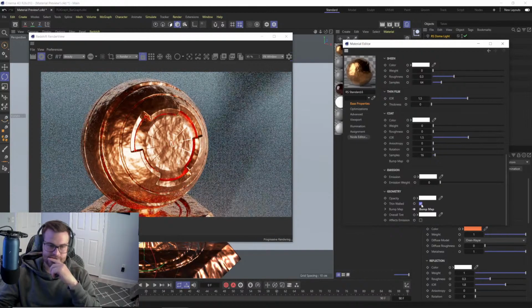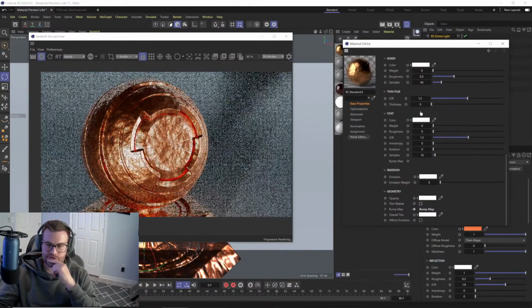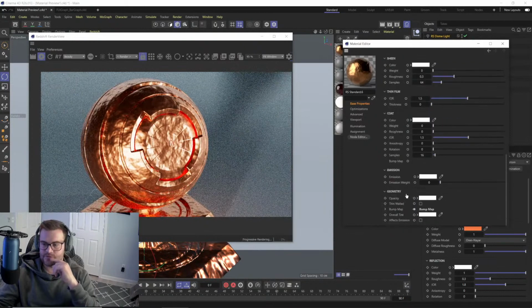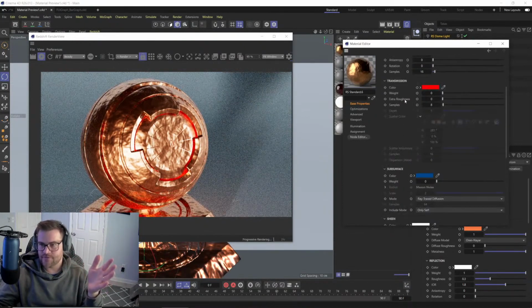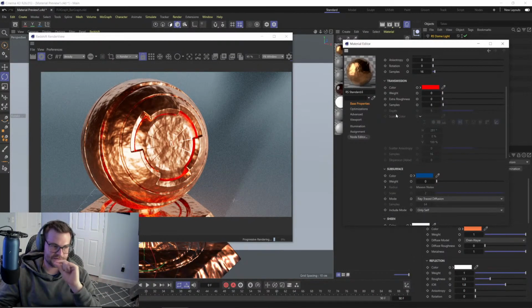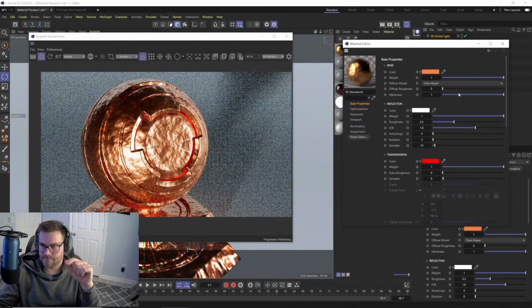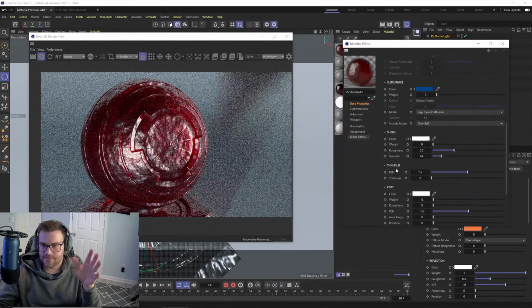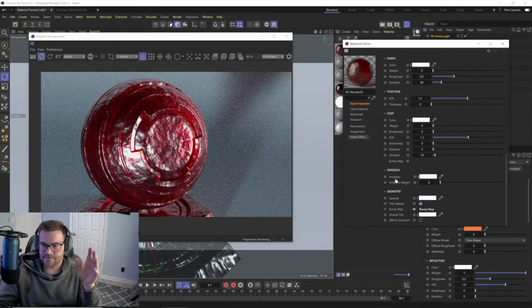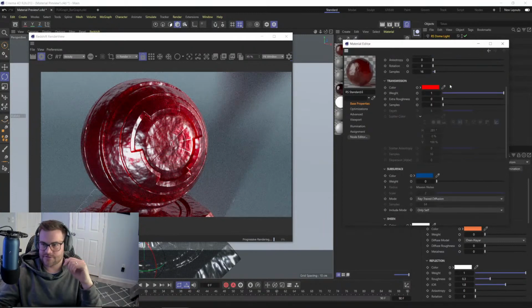Thin walled works the same. It's in geometry now. It works well with transmission. Basically, when you use thin walled with transmission, you get rid of all the depth and scatter stuff, so it just becomes like thin plastic. Take a look at that. Just having thin walled enabled gives it that look. So it's all just controlled by this.